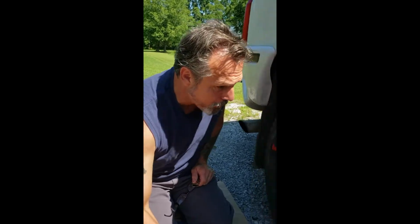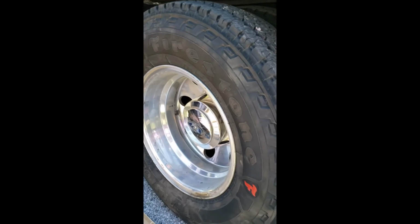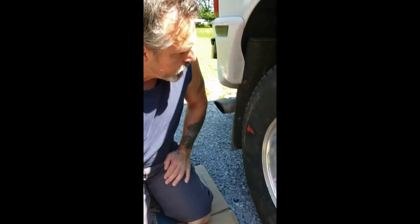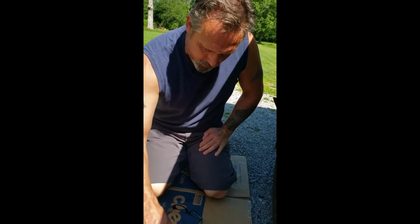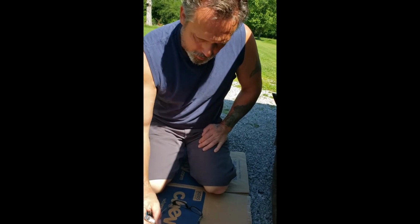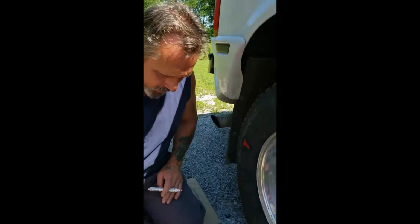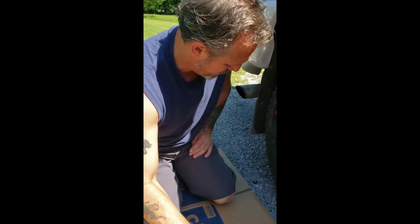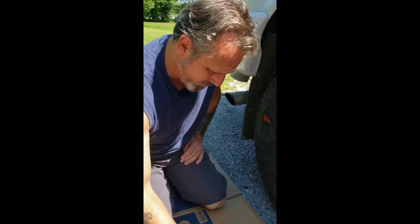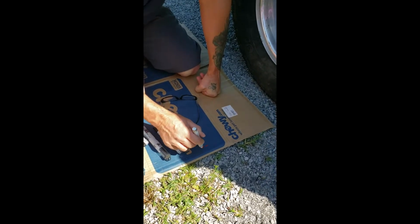You have to do the proper steps now. You're supposed to wash them, but these tires are brand new out of the box, yesterday. So I'm not gonna wash them, but I got my metal brush here that comes with the TIRE PENZ kit. You take this wire brush and you clean your surface so your paint will stick, and then when you apply your paint, it will stick.